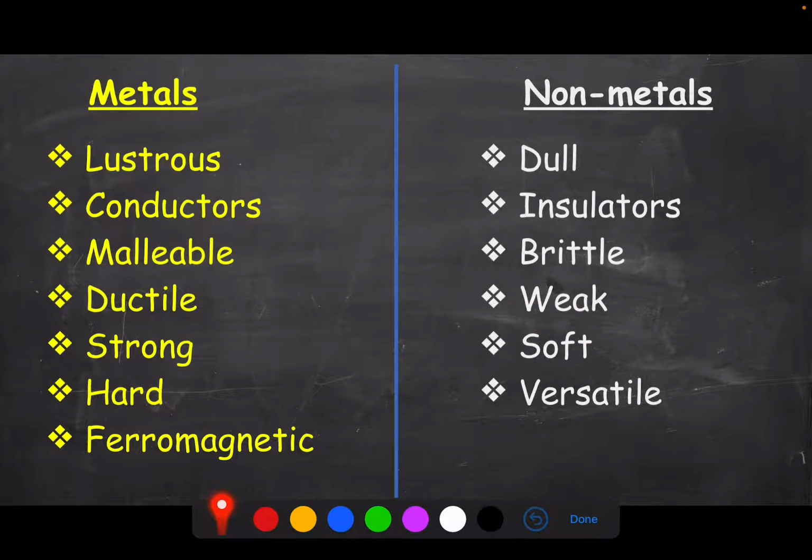Of course, there are exceptions to this rule. They're soft. That means they're easily cut or scratched. Again, exceptions. Diamond is a non-metal, and that's the hardest material in the universe that we know of. But most non-metals are soft, and they're versatile, meaning they can be used to make a lot of different things, and one thing can be used to do a lot of different jobs. If you just look at crude oil, it's used to do so much and make so many different materials, right? Just from that one material, it's changed in so many ways, which is why we say it has the property of being versatile.